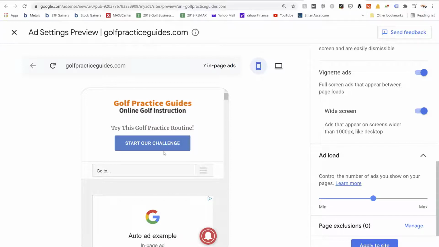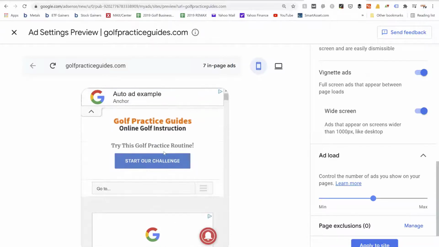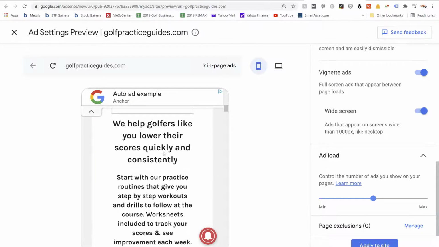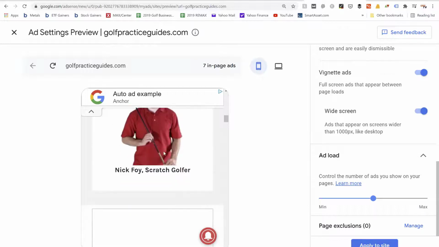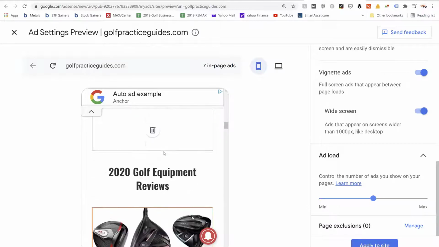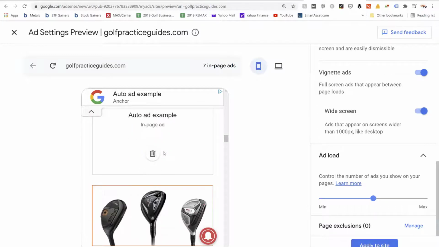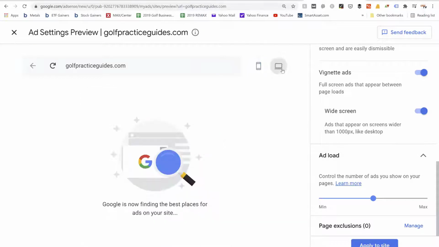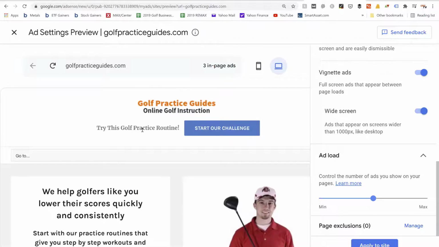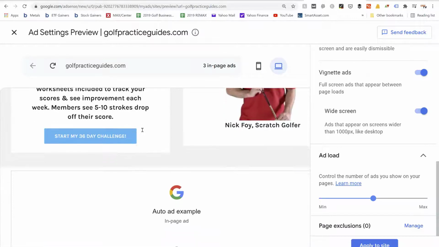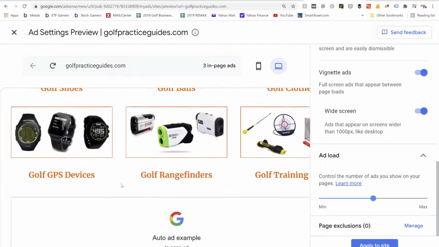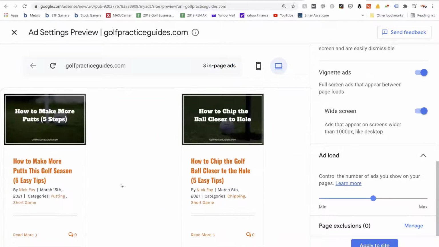All right, so this is the example of how it would look. So somebody would land on my website, boom, they'd see the ad, then they'd start to see my home page as they're scrolling down, and then they might see another ad, then they keep scrolling, they see more content, then they see another ad. All right, so you can see kind of an example of what it looks like on mobile. We can also click over here to desktop and see how it would look on desktop as well. So scrolling down, boom, here's an ad, some content. Then we've got another ad, then some more content.